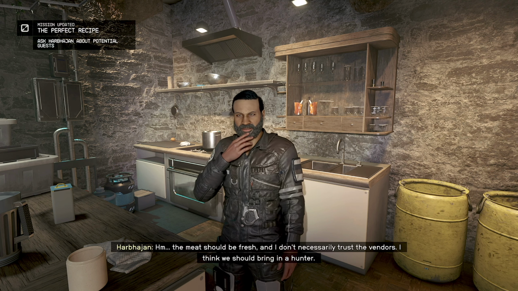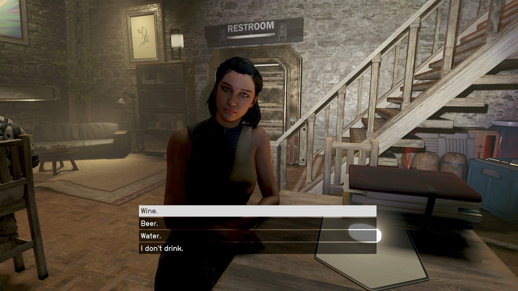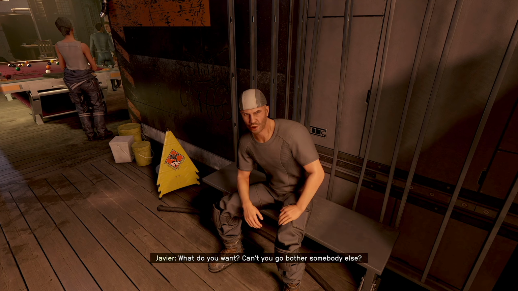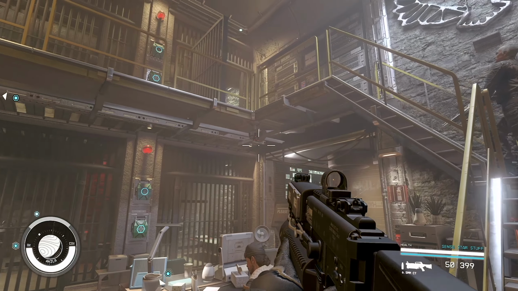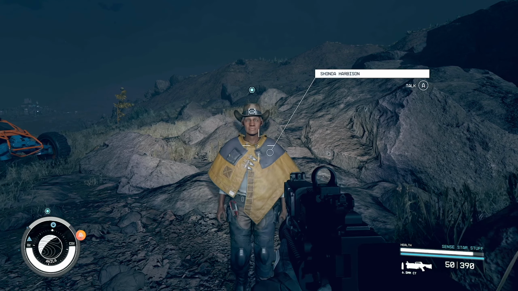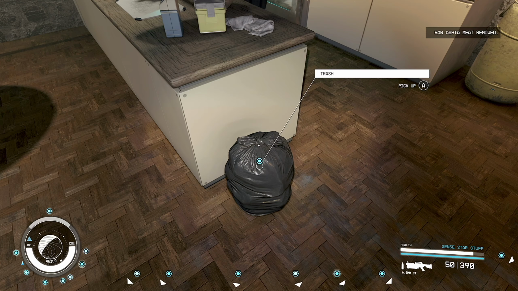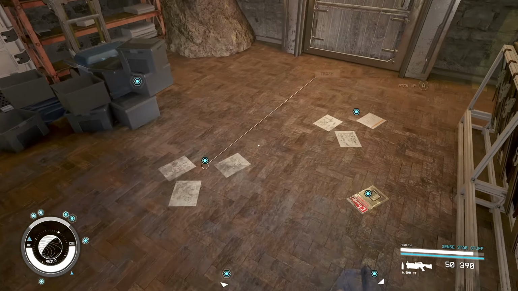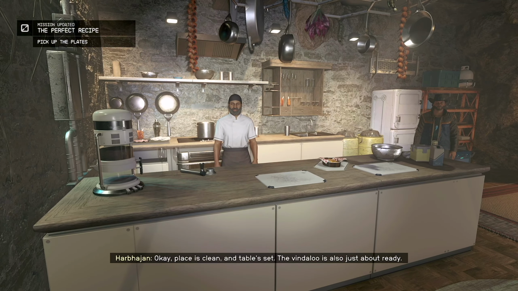I would exhaust all the options when you're talking to the chef at the beginning, that way you get the markers. I'd recommend exhausting the dialogue with everybody you meet in this quest. Anandita is pretty funny once you get further into her conversation. The little objectives on this quest are very simple and easy, but it will be a fun thing to do on a new playthrough to go through the motions, because you do get a pretty nice reward at the end. Let me know in the comments what kind of reward you got, because I got a pretty sizable amount of credits when I completed this one.